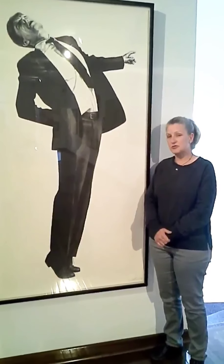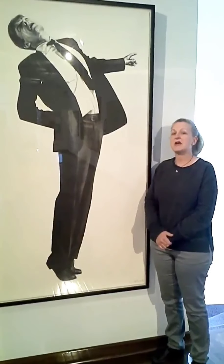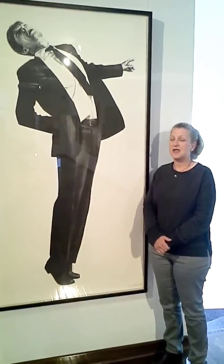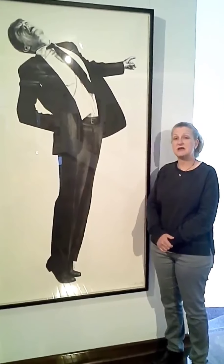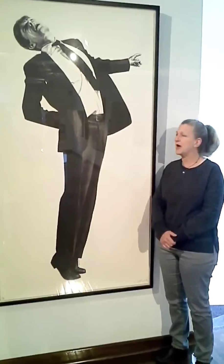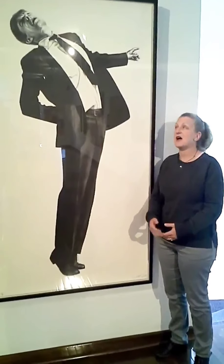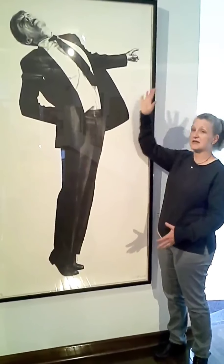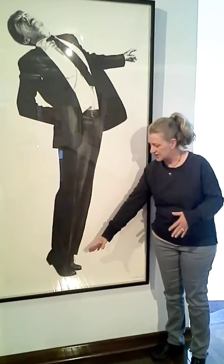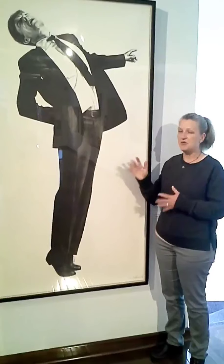I'm not sure if that is a true depiction of what occurred and how these poses came to be. But what we're talking about this week is movement and art and action drawings. You can see here — what we normally ask people who come to the museum is, what do you think is going on? And without knowing that story, we think he possibly just has back pain or stepped wrong or something like that. We see the expression on the face, we see him pointing in the air, all these indications that he's in pain — his back is arched, he's on his tiptoes. And so it's an entire package of movement and motion.